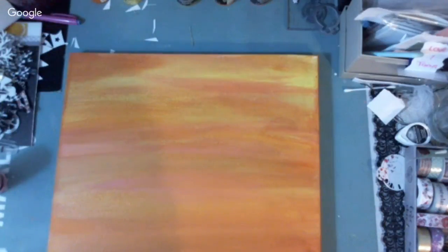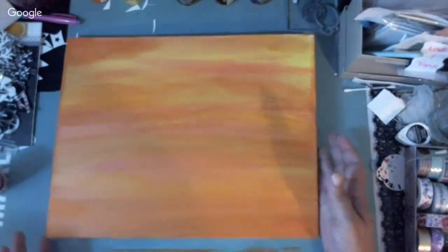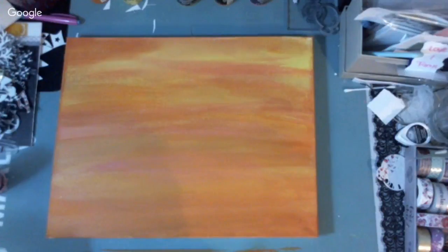So, okay, add some stamping to this. Can you guys see that well? Because I don't know how it looks on your end, because I know the experience is a little different. But okay, so like I said, this dries really quickly.